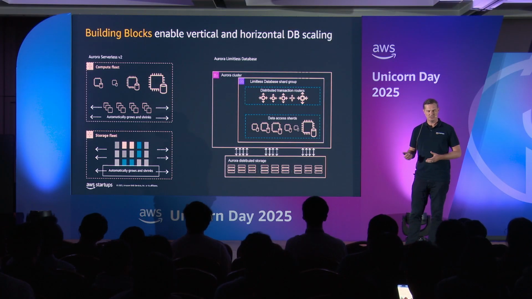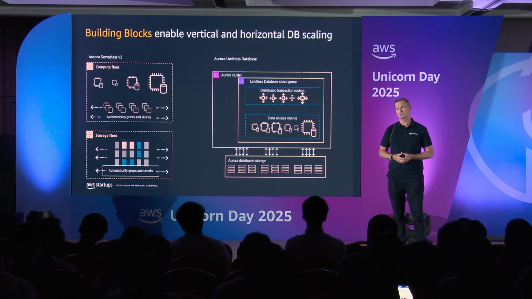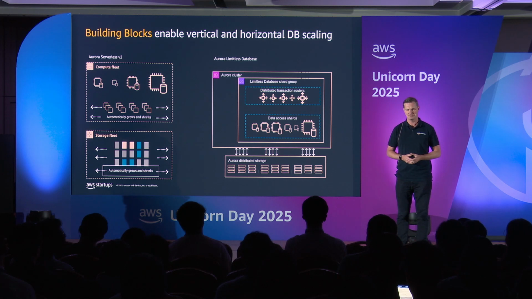And then as they scale, they come across one of two main problems. First of all, they have to scale up their infrastructure, and then they've provisioned for peak, and then they have a cost optimization problem. So this is where the diagram on the left there, Aurora Serverless, is really a good way to help solve for that because it can scale up and down vertically the right infrastructure that you need for your database needs at that time, as well as scaling your storage in and out. So serverless is quite a popular solution that we see for cost optimization.